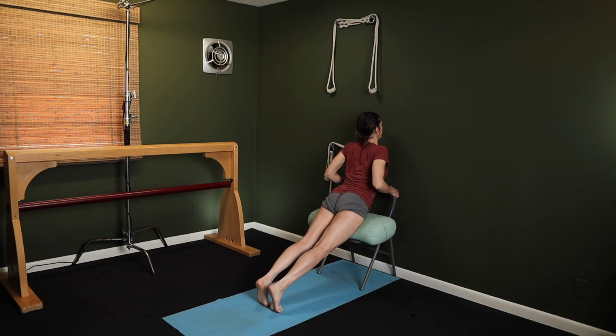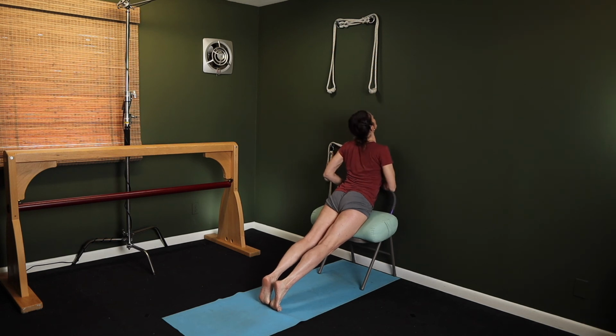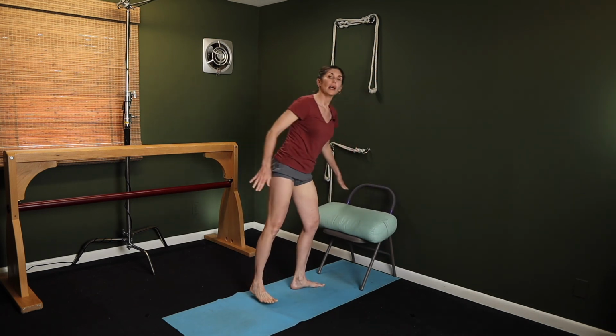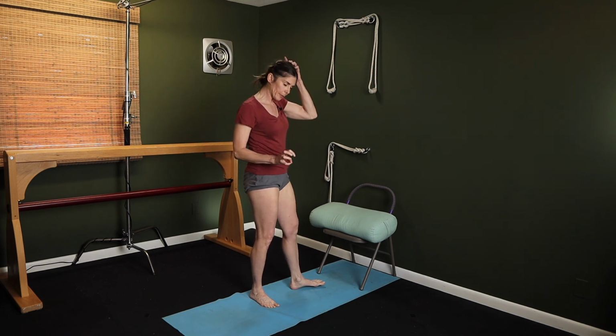So I bring my pelvis onto that bolster. Notice I already have straight legs. Then the hands can hold the backrest. I spread the mounds of the foot. I even move the chair a little, who cares? So I spread the mounds of the foot so the heels pull to my buttock bones. I pull down with the hands, shoulders away from the ears. And once the tailbone's in, you can see it brings effort into the middle thoracic spine. Shoulders back and down, and I lift the chest up. It requires a lot of strength here in the outer gluteals because that's what keeps the tailbone in.